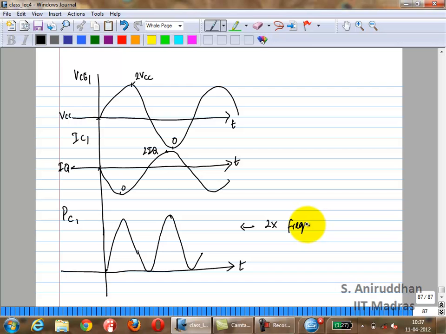Okay, so you have to worry about two parameters now. The average power and the peak power. The peak power will decide how much your junction heats up, because that is the maximum power dissipated. So that will give you the peak temperature of the junction, right? And the average power will give you over time how much the overall transistor heats up, as well as, of course, like you mentioned, the power losses in the transistor. So you have to worry about both parameters.